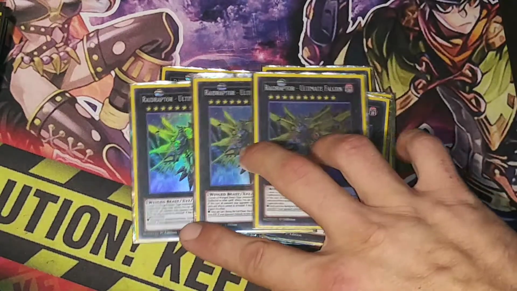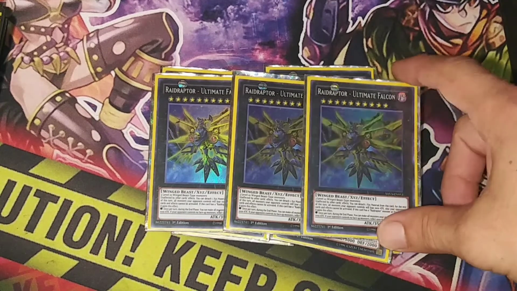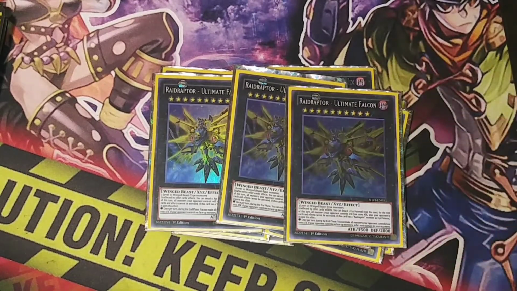And yes, we play the Ultimate Falcon. This is the tower of the deck. This thing puts in work. At every end turn, this thing will deal either 1,000 to your opponent, or reduce by 1,000 the attack of all the monsters your opponent has. Plus, it's unaffected. It's great.